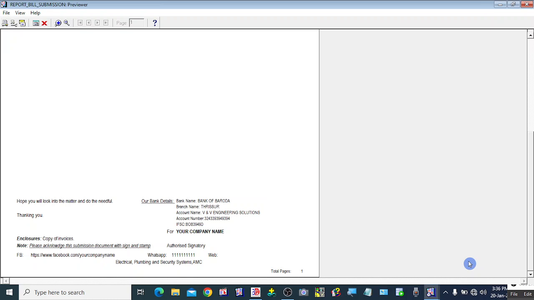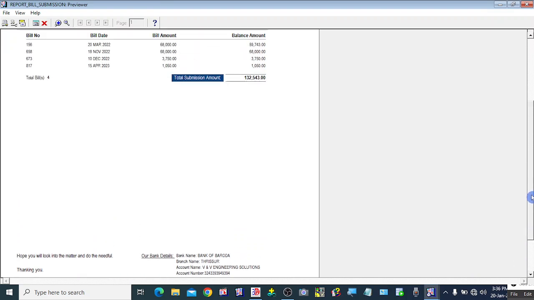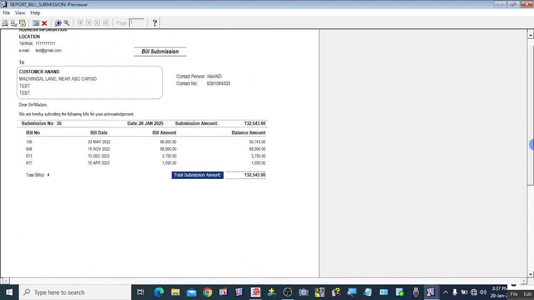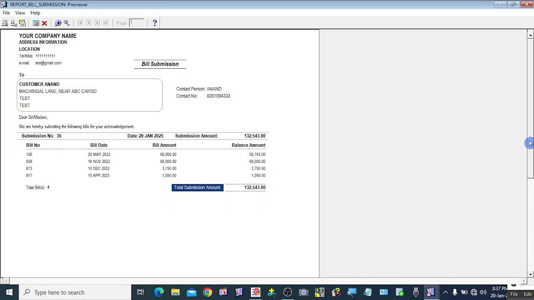That can be reconciled very easily if you make this practice of sending bill submissions every month for all the invoices you have issued to this customer relating to the previous month.